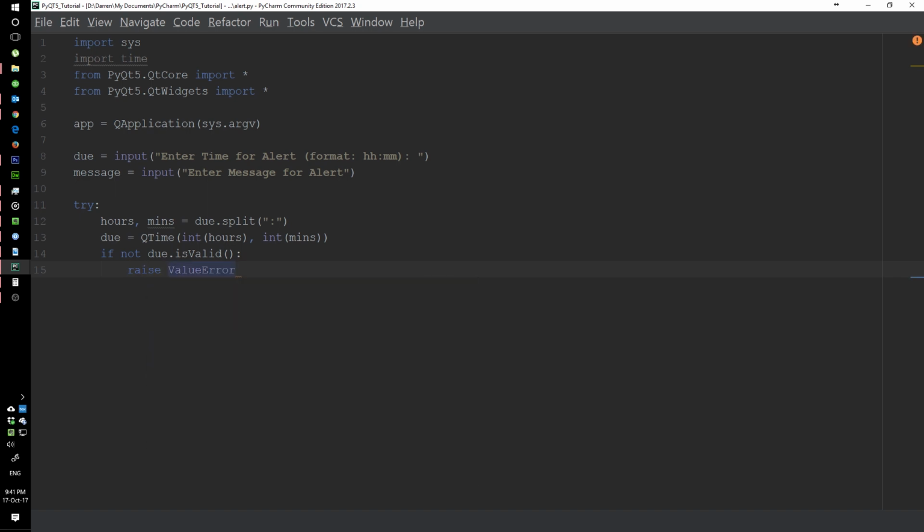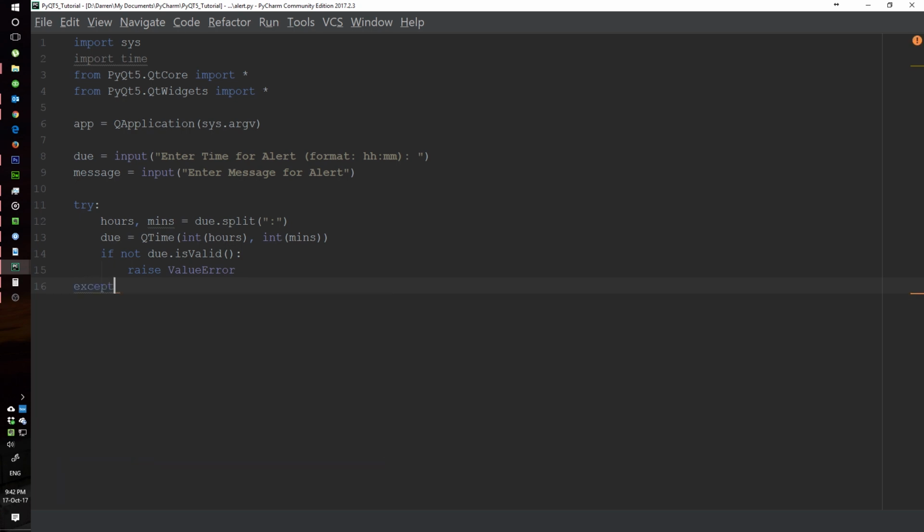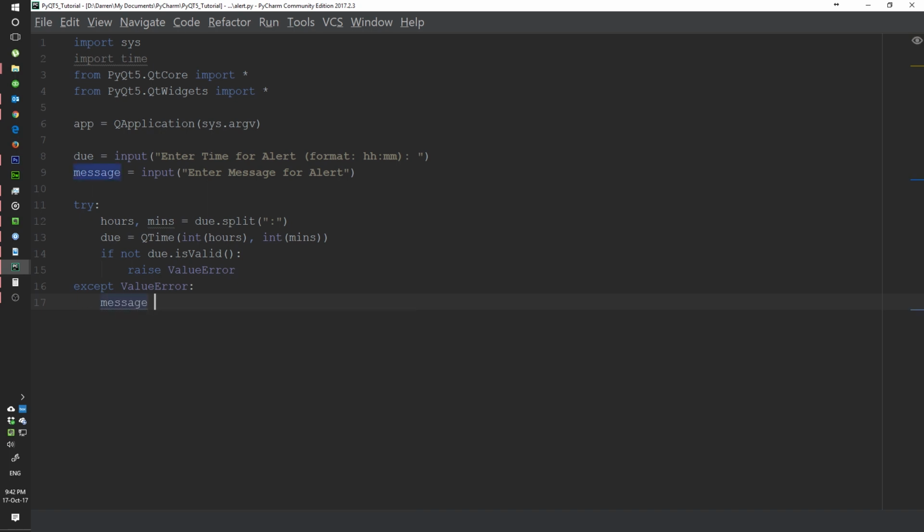All right, and then we'd have our except suite, and as a matter of fact, except ValueError, since that's what we're capturing, and we'll assign it to a message, and we'll say something like time entered is not a valid time. Okay, perfect.